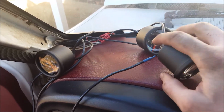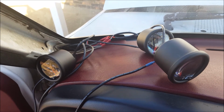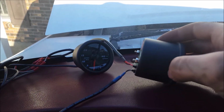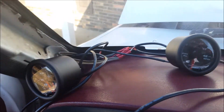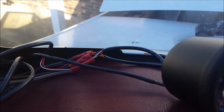Obviously, I have 3 wires coming from each gauge that is responsible for sending the sensor signal to the gauge. I have that running down here between the A-pillar and the dash. Now for the electrical power to each gauge, I went ahead and daisy chained each gauge together so I didn't have as many wires running down here. So what I've done here is, you see 4 crimp connections here. That's where I've matched up each color wire from each gauge.